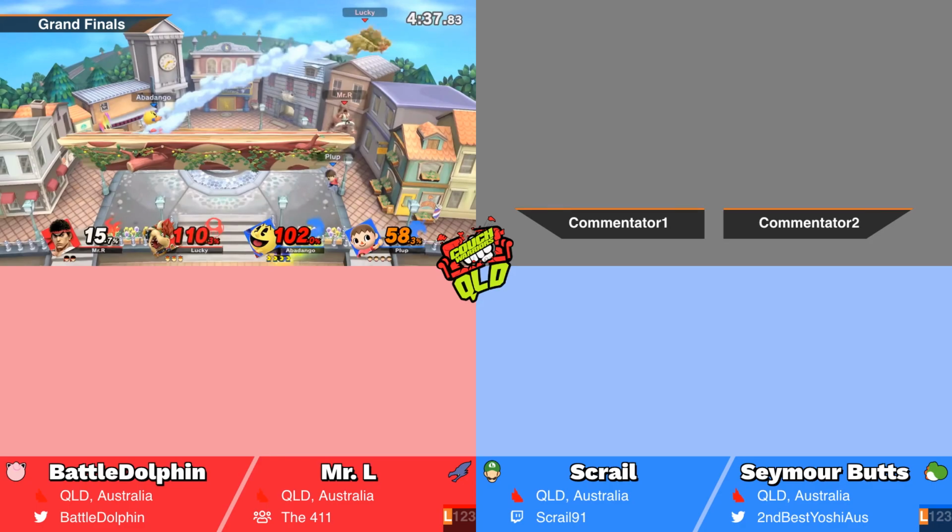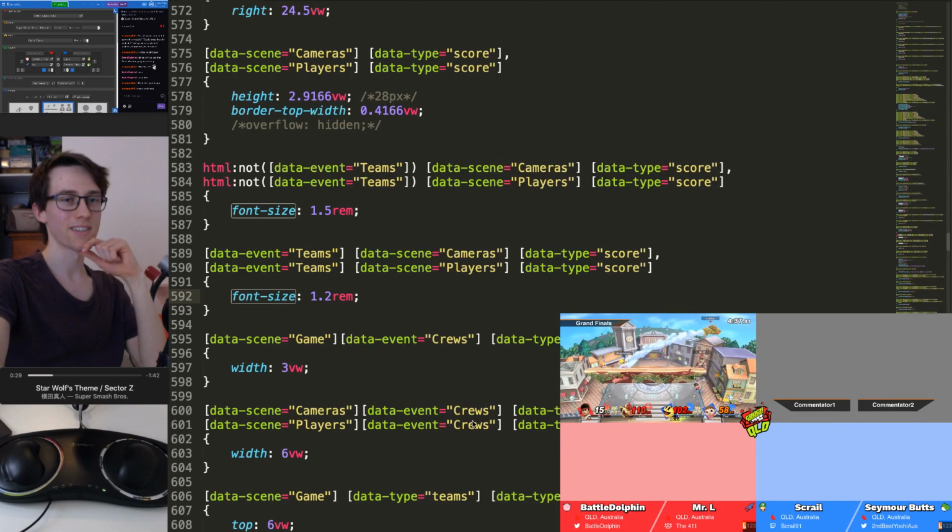It changed the font size, but it still didn't change the height of the whole score. My computer is still... Oh, no, it's back now. It stopped dropping mad frames, but when I go back to this scene, it'll probably go back.